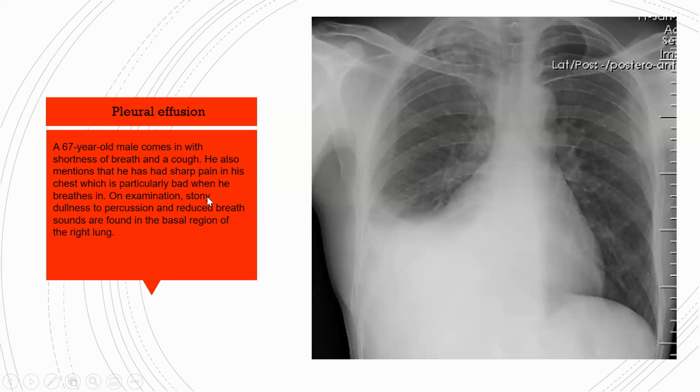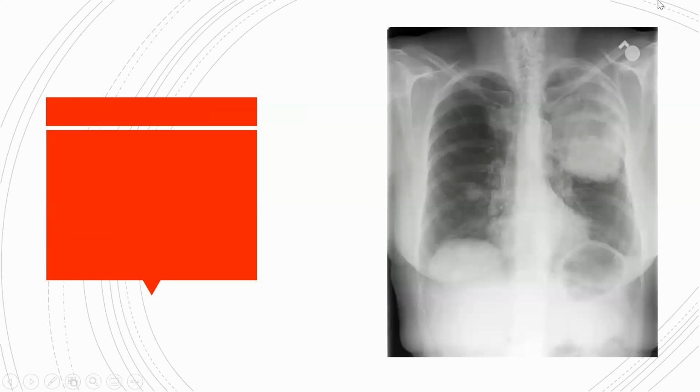On examination, stony dullness, that's clearly pleural effusion, okay? If it's dullness, you don't know, but if it's stony dullness, they'll tell you that's very textbook for pleural effusion, okay? Reduced breathing sounds. Of course, you can't really breathe here because it's full of fluid, okay? So reduced breathing sounds in the basal region. Right. Move on to the second one.